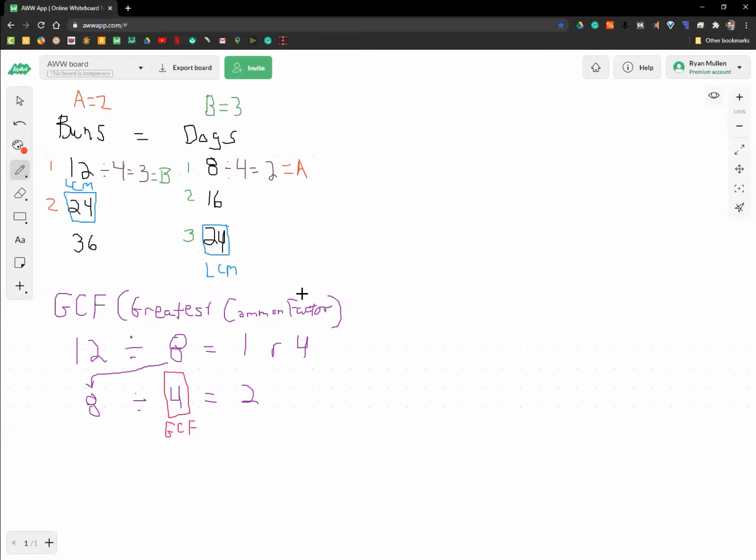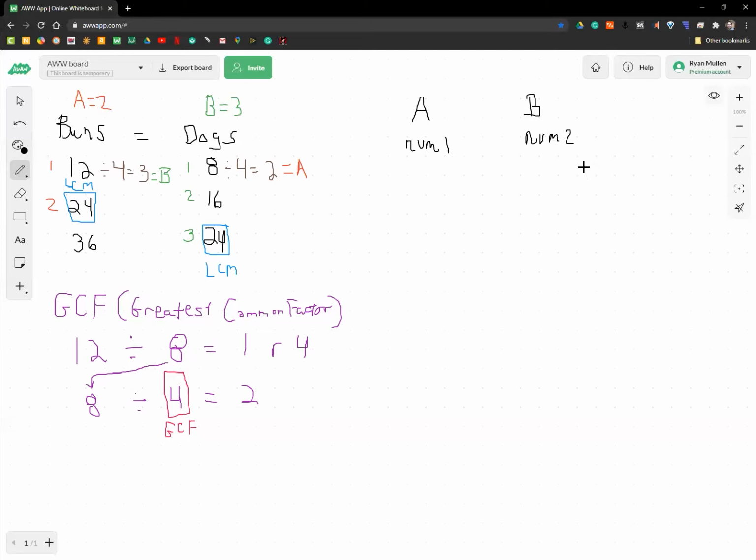So it looks like we have found our relationship here. 12 divided by 4 is 3, and 3 equals B. And 8 divided by 4 equals 2, and 2 is A. And this is not a coincidence. So let's write a mathematical rule that we can use. When given 2 quantities, let's call one quantity A and one quantity B, we're going to have a number. We'll call this number 1, and we'll call this number 2.